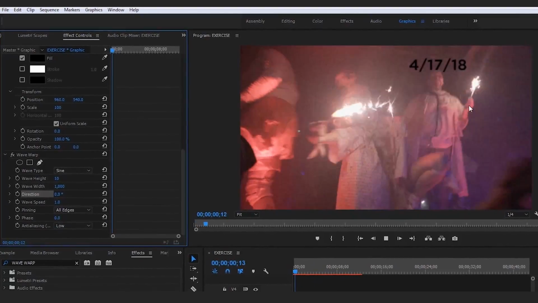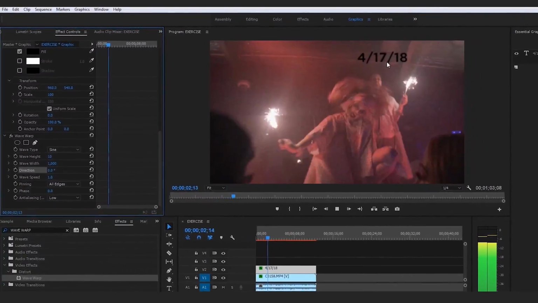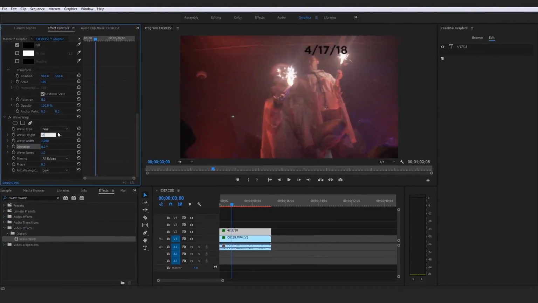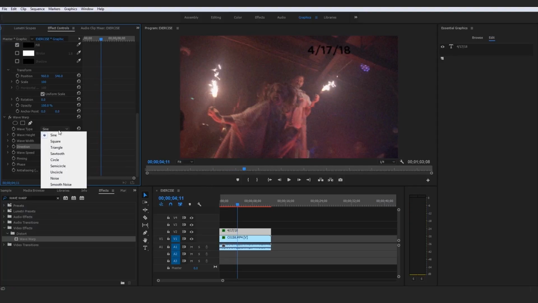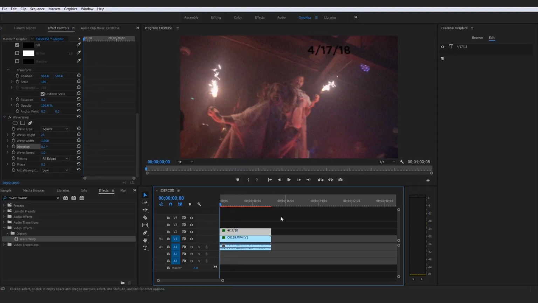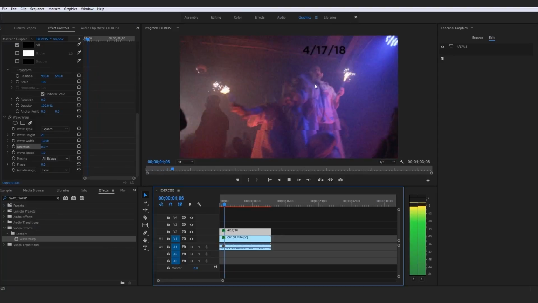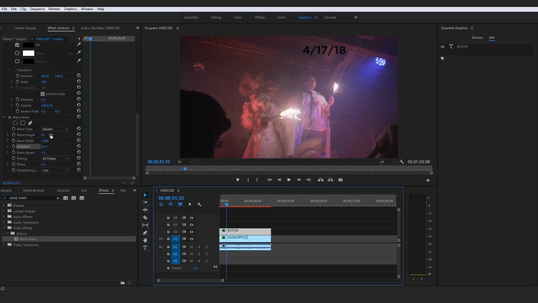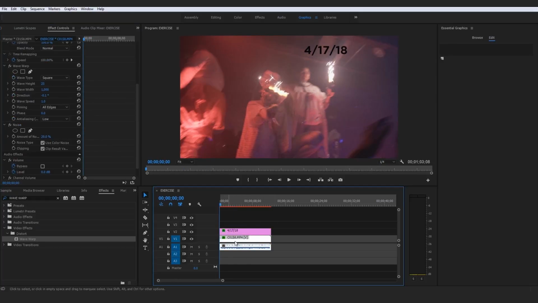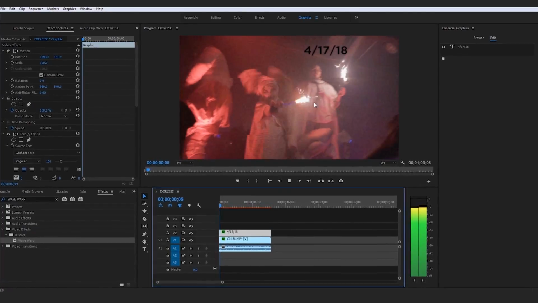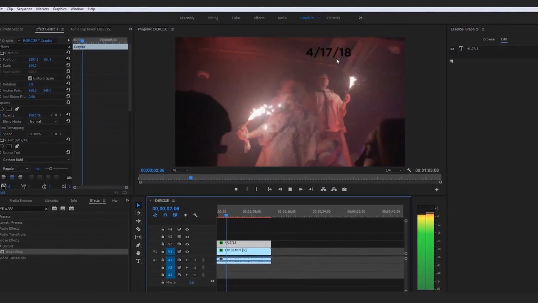And overall, if we give this a play, that is now doing its thing, kind of. In fact, the wave height, I still might set to 25. And the wave type, actually, I'm going to set that to square as well. So just repeat the exact same effect, basically. Or the wave height, actually, I am going to put on 10. But repeat the exact same effect that we just did to the clip below it. And now we will have a piece of text that is essentially glitching out.